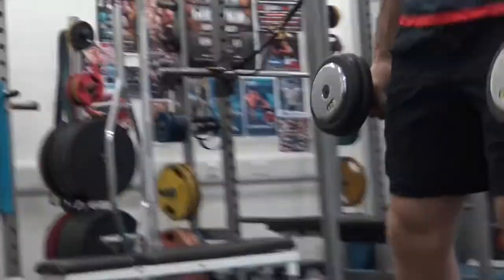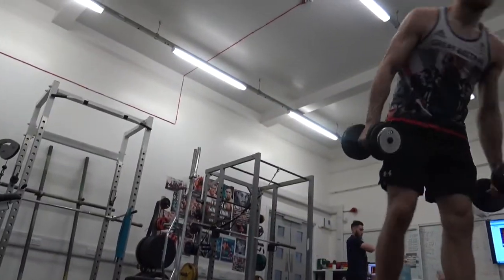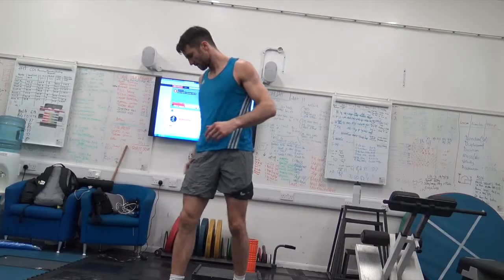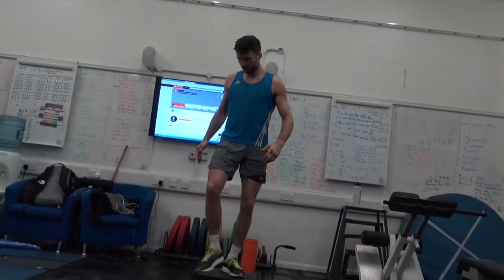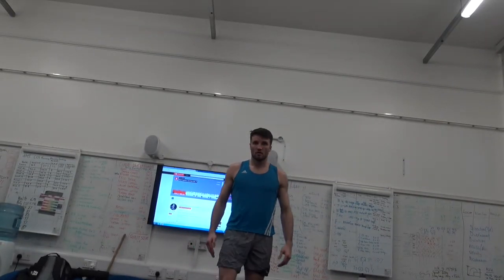As you preload, going to the eccentric portion of the jump, you go down with 10 kilos, 7.5 kilo dumbbells, and drop the dumbbells at the bottom and then jump as high as you can. So that's basically creating a great eccentric demand for your muscles to cope with. And you can do exactly the same using a drop jump, so just using a low box, stepping off and getting into that counter movement jump position, but having a great eccentric. Again, not great filming skills on this one.